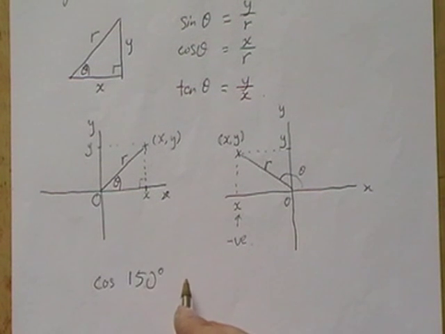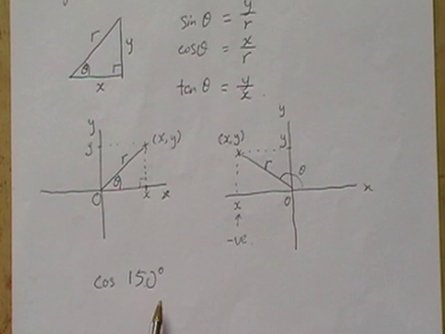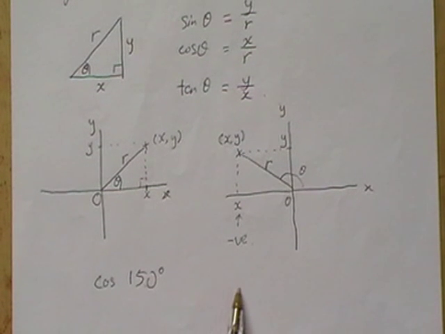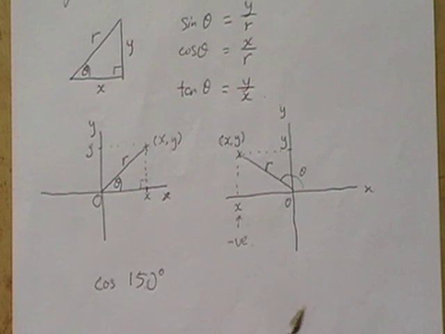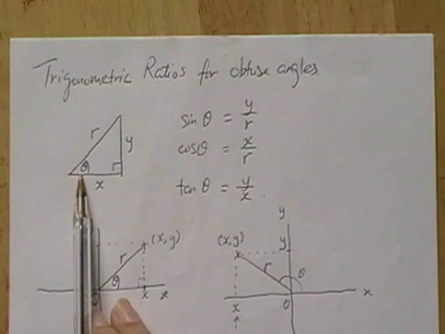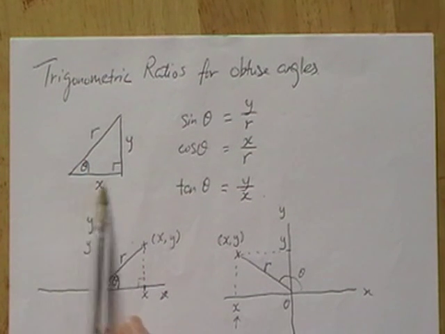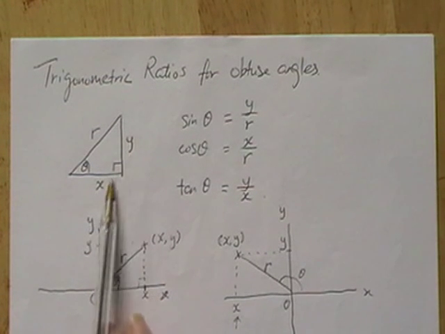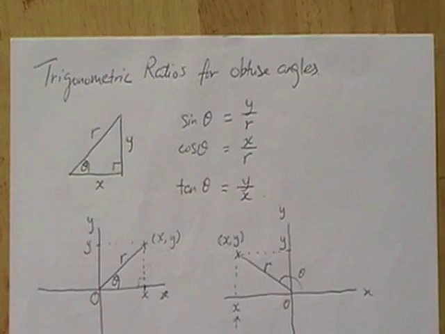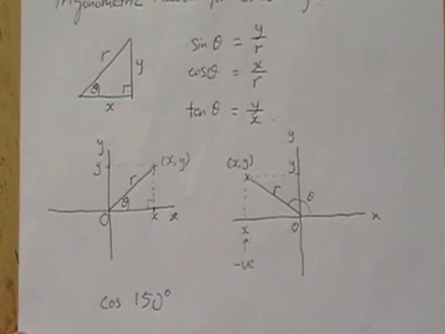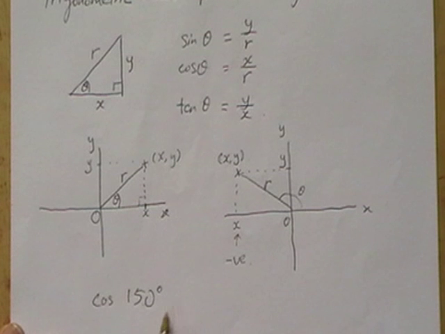But it is usually convenient if we can express this, or if we can find this in terms of the cosine of an acute angle. Because if we have the cosine of an acute angle, then we can always imagine drawing a triangle, measuring the sides, and then finding the cosine by doing x over r. So for this and sometimes for other reasons, it is useful if we can express this in terms of the cosine of an acute angle. And there is a way we can do it.